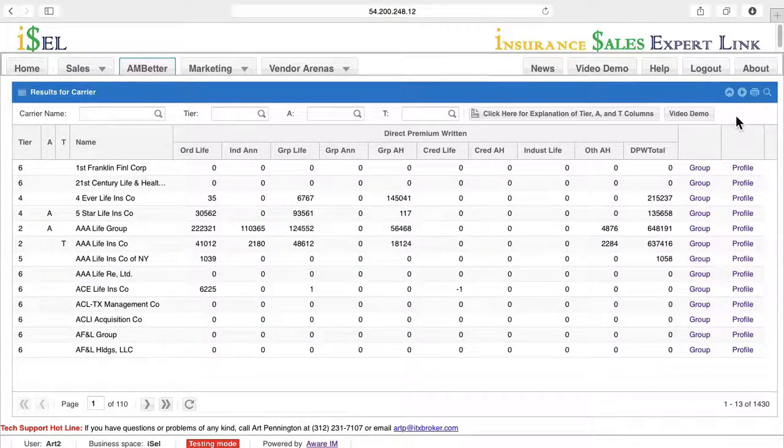Another thing I want to point out, which is part of the help topic also, is this line at the bottom. This appears at the bottom of every iCell app screen. It's a tech support hotline. It contains my cell number and my email. So if you have any questions or any problems of any kind using the iCell app, or if you just have suggestions about how we might be able to improve the app to help you in your job, please contact me. I'm available anytime by phone and email both. Okay, let's go back to the home screen.